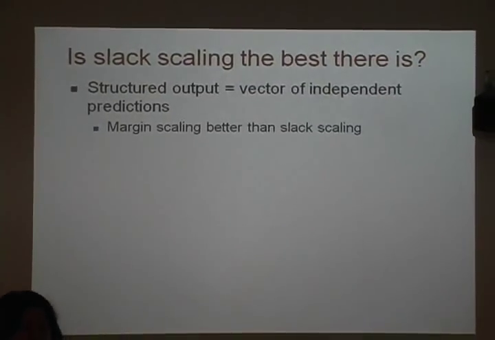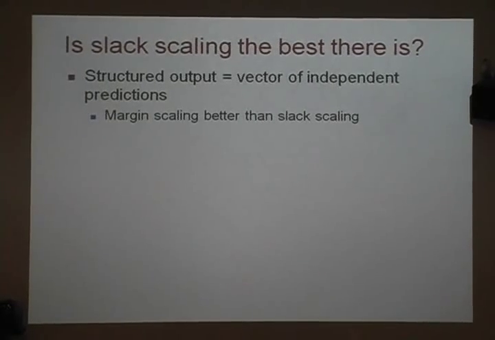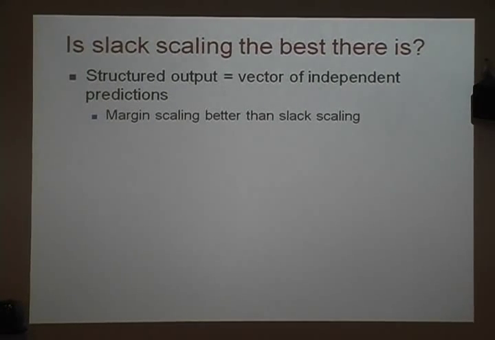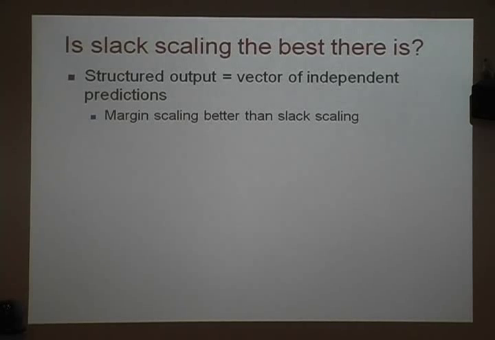So actually, if you think about it, suppose I created an artificial problem as follows. Say you have 1 million prediction tasks to make. They are all independent of each other. And I just arbitrarily concatenate them, and I create an artificial structured learning problem out of it. The features don't couple the y's at all. A good objective should do no worse than solving the million independent prediction problems independently. Otherwise, there is something wrong. And that is indeed the case.